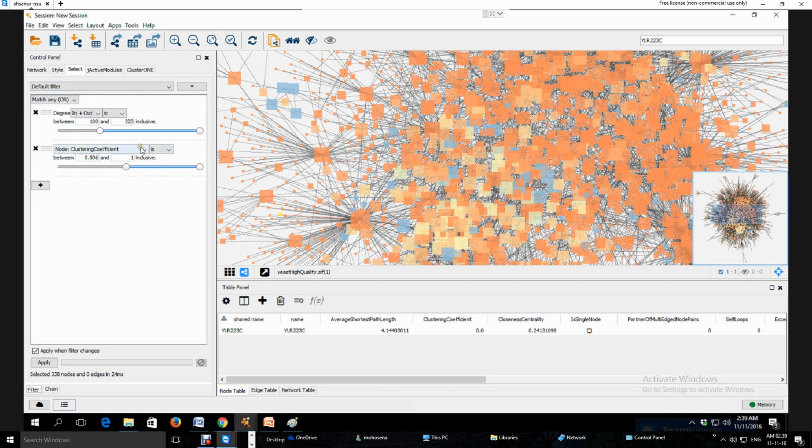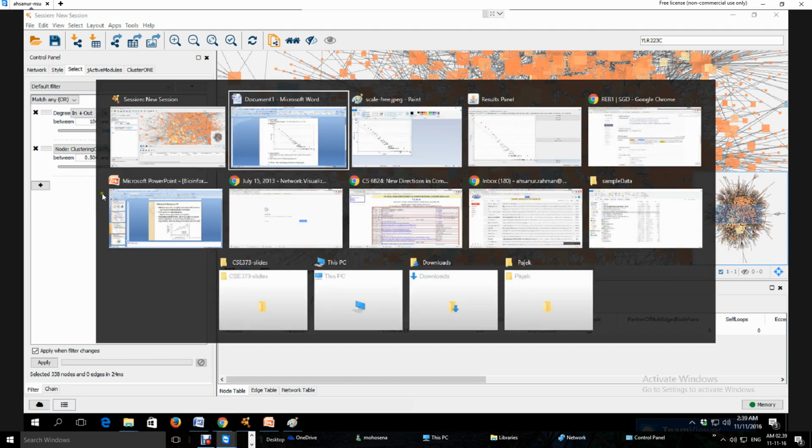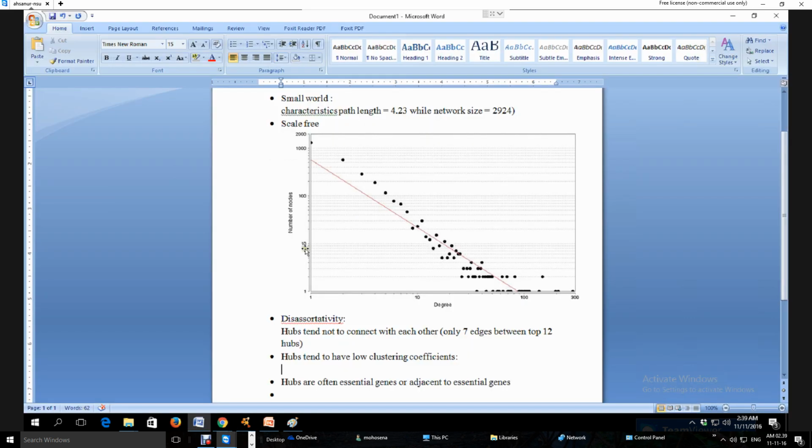We did not find any such node with degree greater than or equal to 100 and clustering coefficient greater than 0.56.